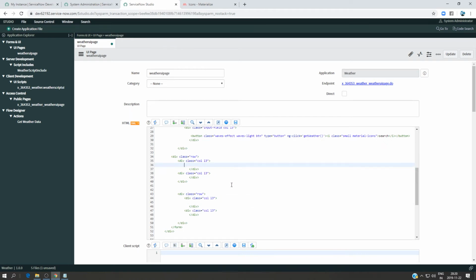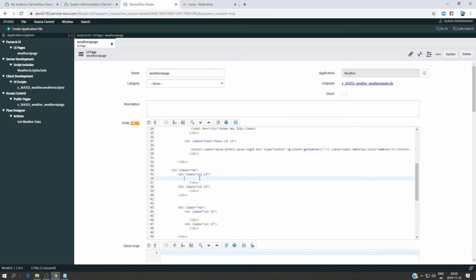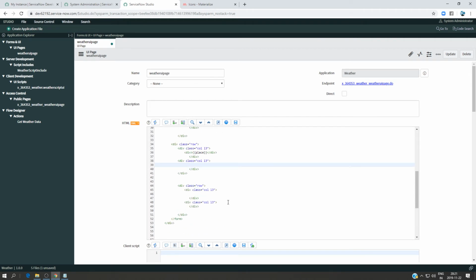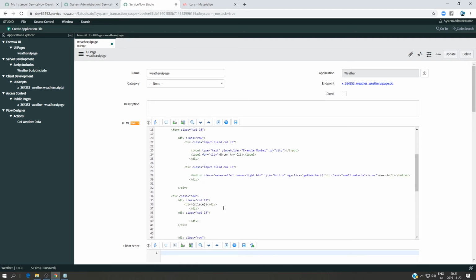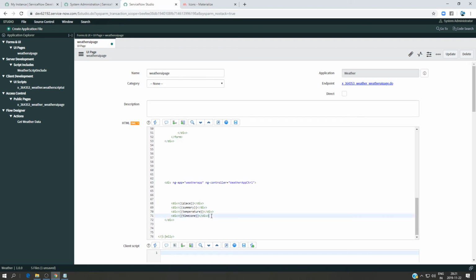So here, first thing, I'm gonna have the city with the country. The second one, I'm gonna have the summary. I guess I want to have the time zone.